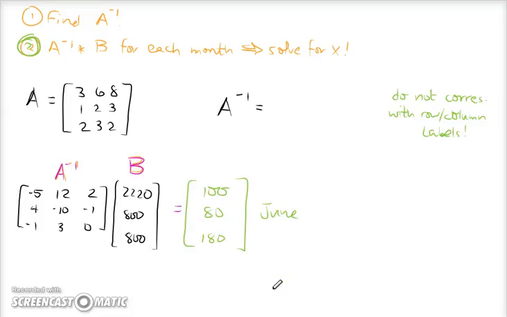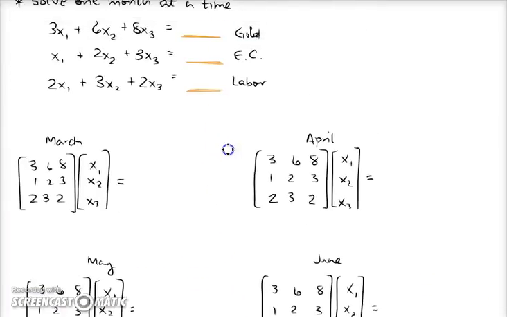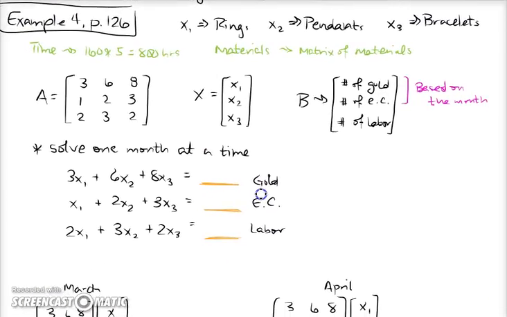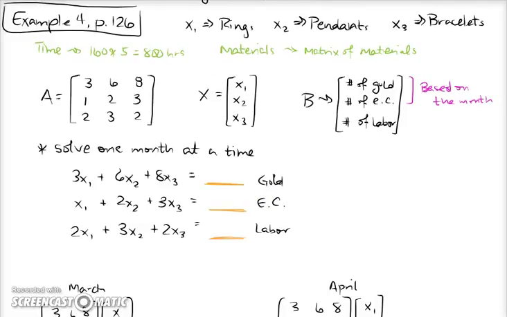So this is a process that you would go through when you choose at least one of problems 8, 9, and 10 for your homework. The idea is that you want to figure out what variables you're looking for. And once you figure out what your variables are, I'm going to head back up to the top here so we can see where we started. We first identified what our variables were, what we were looking for. Then we took a look at what was required for making up our matrix in terms of what's the equation set that's being given to me, what's the information being given to me.